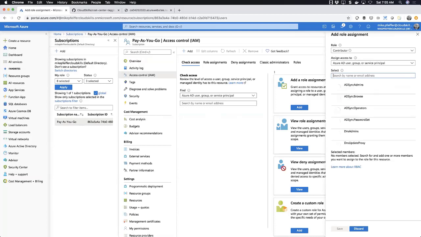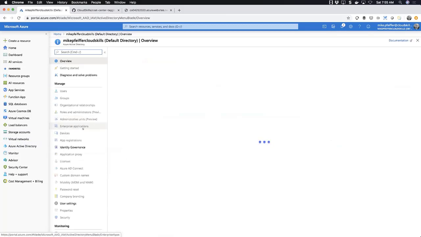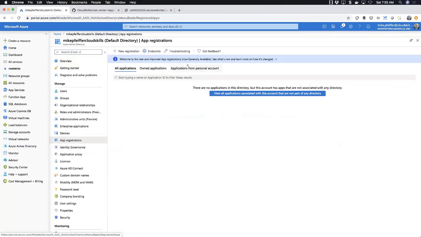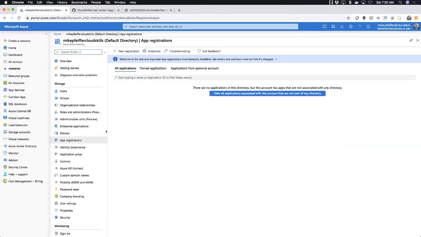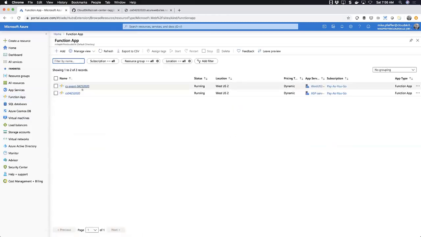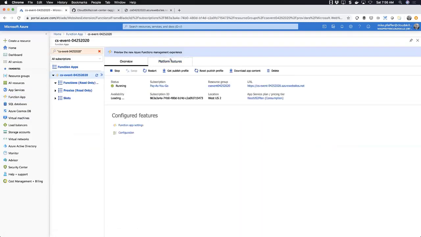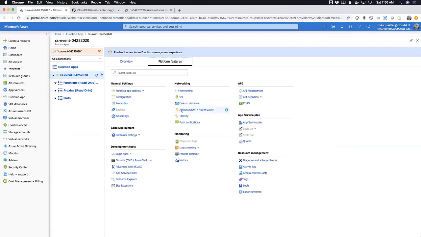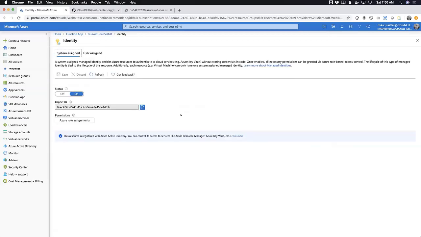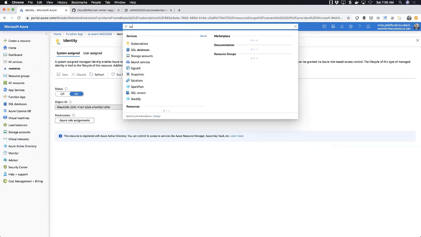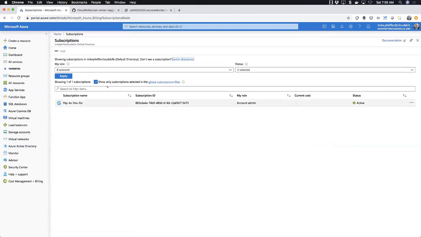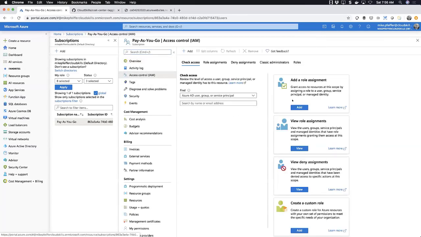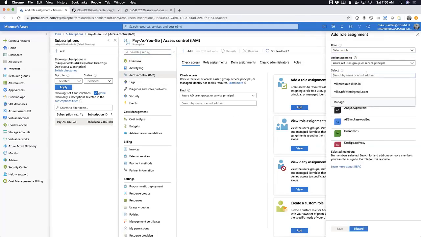That's very interesting. Let's double check Azure AD, app registrations. Didn't look like it took it. Let's go back over here. I've noticed lately there's been a little bit of latency when working with some, like building resources and having them show up right away. Let me do that one more time. So going back over to role assignments, click on add role assignment. Let's see.